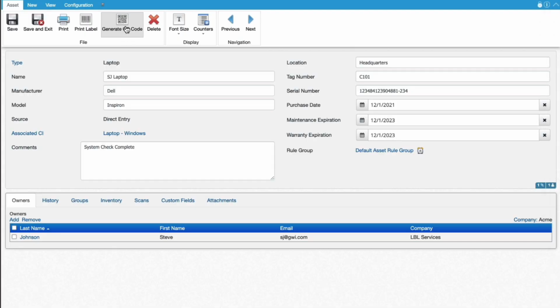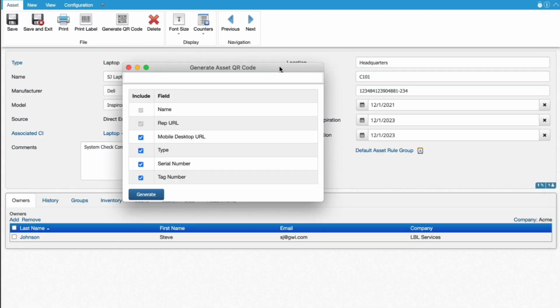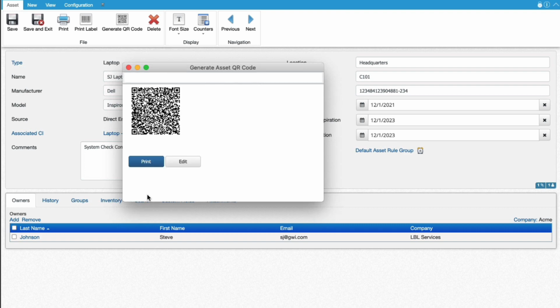You can now generate a QR code via the Asset and Configuration Item screens. This is similar to the barcode option, but with the QR code, the URL to open the record is included in the information embedded into the QR code. You can scan the QR code for an asset and then click the link to open the record for the scanned item. You can also scan a QR code to add an asset or configuration item to an incident, problem, or change via the mobile interface.